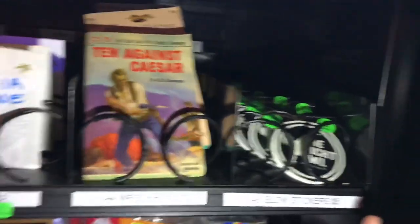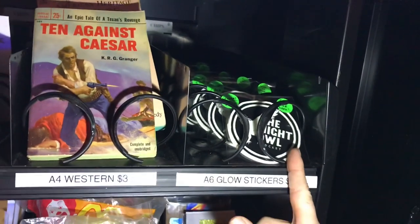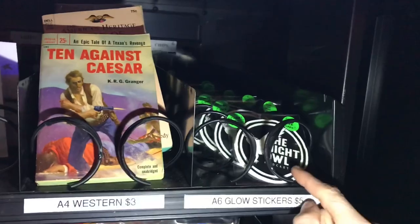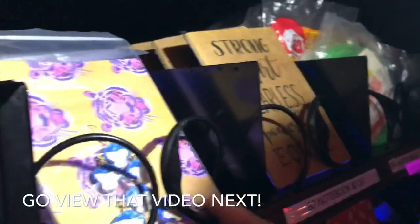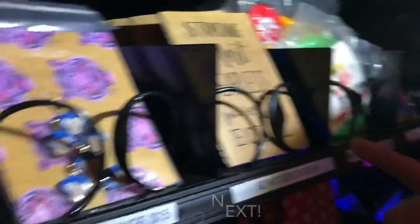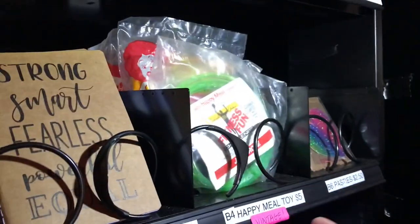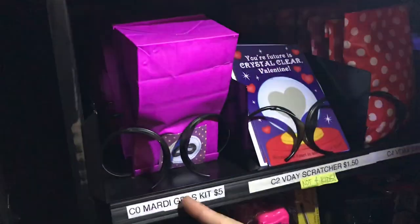We got the glow stickers from the Night Owl — these are cool because when the machine's closed and the UV or black light hits them, they react pretty neat. Got the earrings; the artist who makes these earrings was with us when we had the interview with Fox News. Little notebooks — it's basic notebooks. Vintage Happy Meal toys. I like these pasties for all you adventurous types. Spring's coming up — Martin Springs, clothing optional kind of. Got a Mardi Gras kit, Fat Tuesday's coming up.